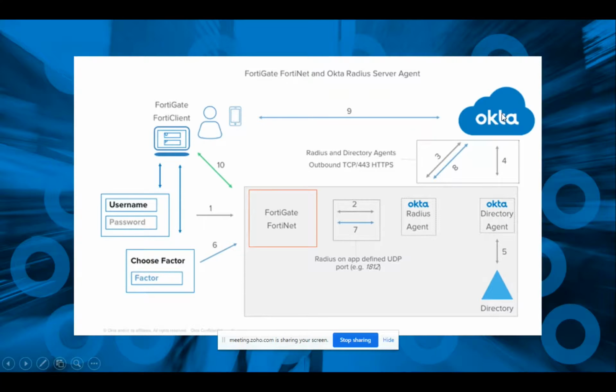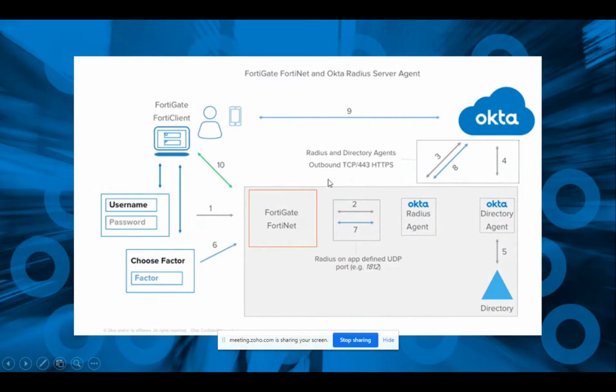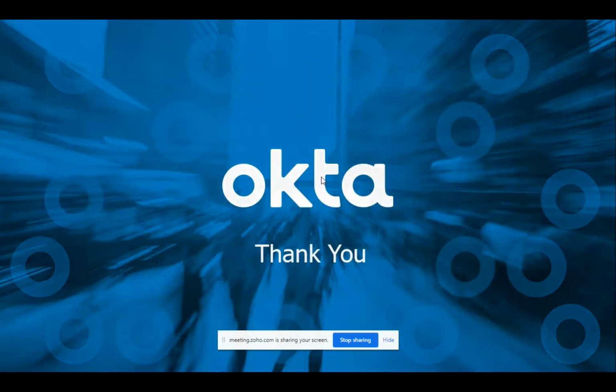And if it is successful, then it will ask for the second factor of authentication. And once you provide it, again, it will check with Okta for the second factor of authentication. So this is the diagram. It is again available on the website for the flow. You can check it. Now I will quickly show you how it actually looks when we integrate the FortiGate and Okta.